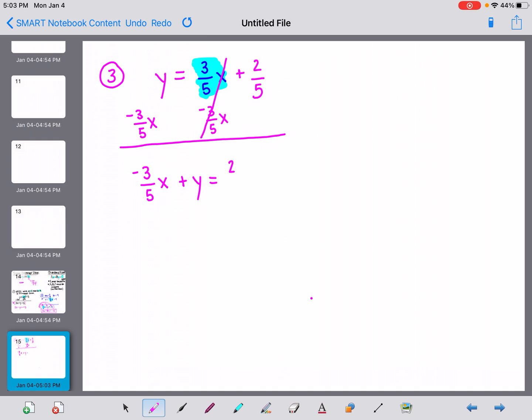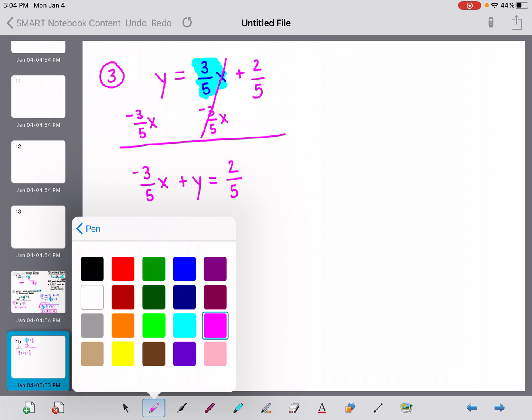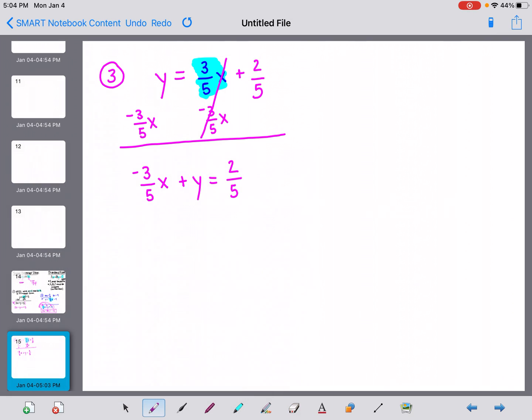So now we have this equation, and we have two problems with it. Problem number 1, the a value cannot be negative, so we have to get rid of the negative sign. And we've got 2 fractions in the problem, so we have to get rid of the 2 fractions. I'm going to show you how to do this in 1 step, and then how to do this in 2 steps, and you can choose which way you like better.